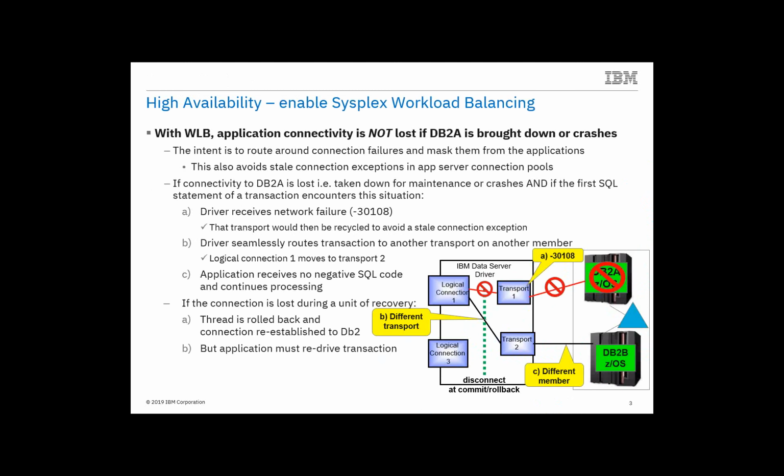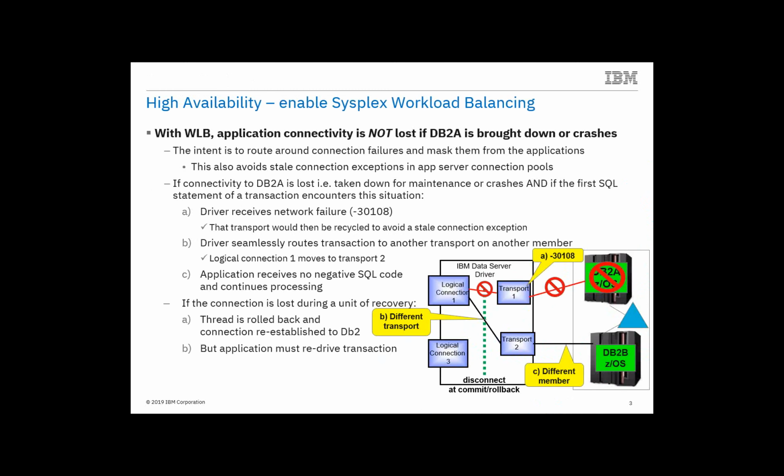So the little picture here on the bottom, if I've got a data sharing group, DB2A and B, and one of them goes down, or I lose the network, or comm server crashes, or the LPAR, whatever it is. With sysplex workload balancing enabled, what we do is we basically get an abstract layer of the physical connection of DB2, and the driver manages it. So this takes the control of the physical connection out of the application servers so that their connection pools become logical connections, and then the transport object in the driver with this functionality enabled is what manages the physical connection of DB2. So in this case, if anything happens to that DB2 connectivity-wise, that transport will be destroyed and we'll hook up that connection to a new transport and send it over to another DB2 if necessary, or that same DB2 if it was just an intermittent single socket that went down.